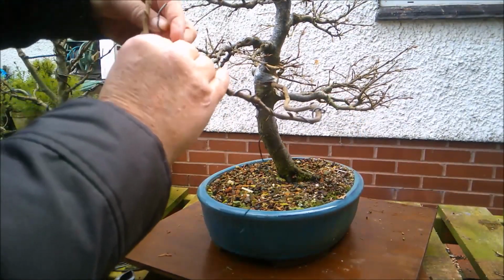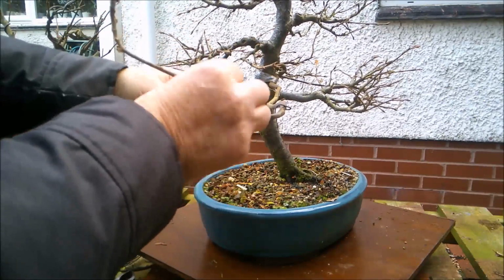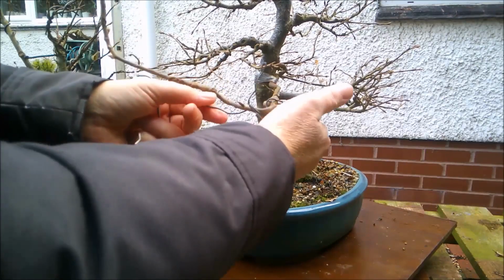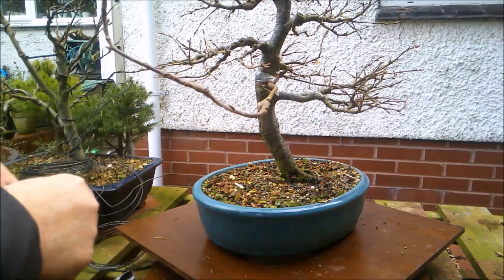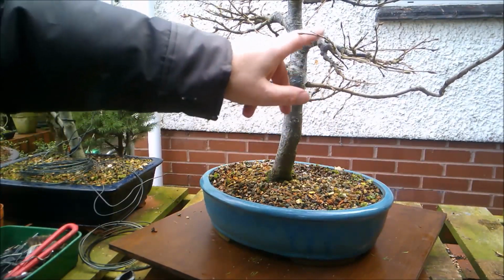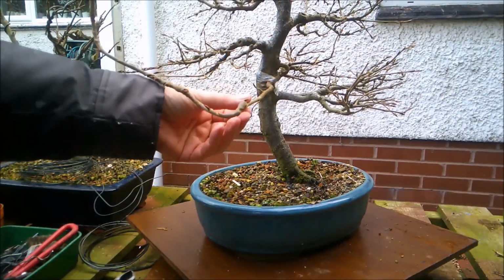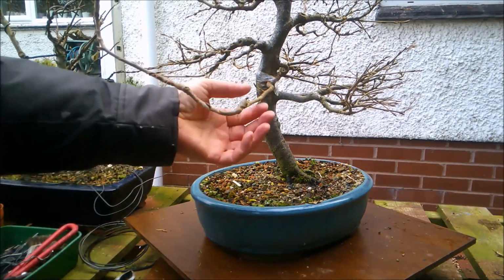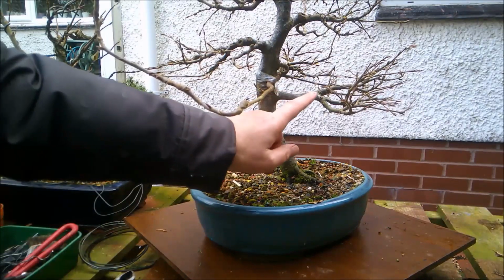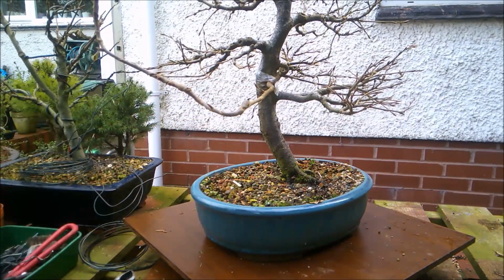And I have to make a decision as to whether I keep this branch as is, growing longer and longer and getting thicker and thicker, which is probably the quickest way to fatten this branch up. Obviously, it being one of the lower branches on this tree, I want it to thicken in proportion to these others. But I think what I want to do is to prune it back, so that as well as getting thicker, eventually I will get some taper. Just as these branches start thick and taper towards the end, I would like that on this branch as well.